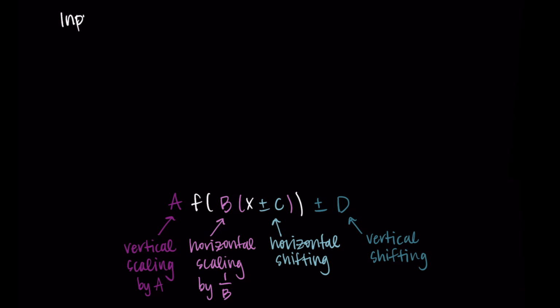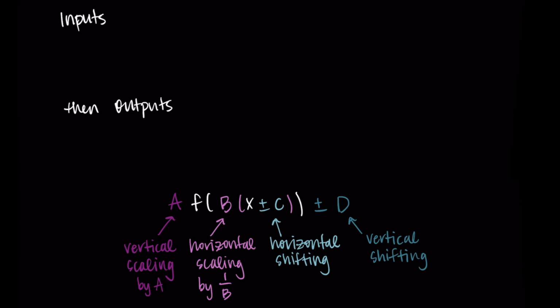Okay, now for the order. So our main rule of thumb is that we're going to do the inputs and then the outputs. So the input transformations occur first and then the outputs. Also, if you're really not sure or you forget, you can just try to follow order of operations. For me, that means starting on the inside and working my way out.